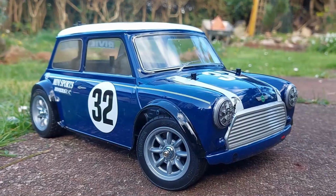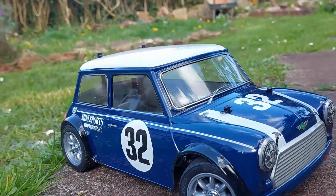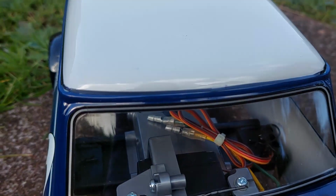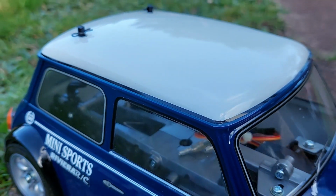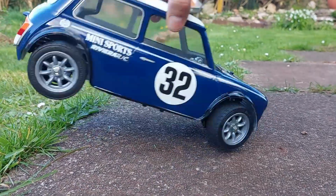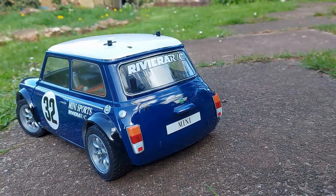And here she is all finished. Looks absolutely brilliant. Now the only thing I have added extra, I didn't go with the decals around the doors and the bonnet shuts, etc. I actually just lined around the white and blue separation there with some, I think it's 3mm tape, which makes it look a bit better. But yeah, let me just turn it around. So there you go. That is the super duper Mini Cooper all finished.